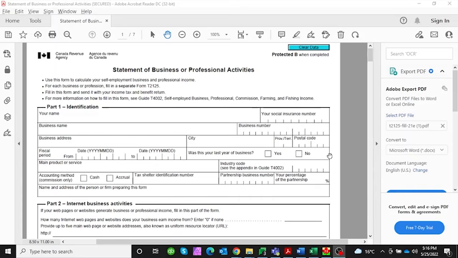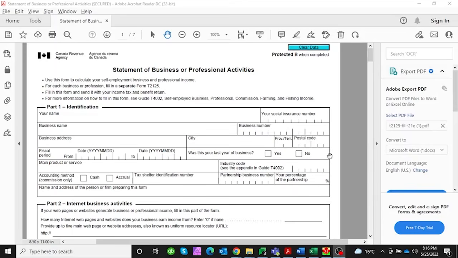Net income means that you have to report an income which is after deduction of all the expenses. For example, if you earn $100 in the year and you spend $30 to make that income, that $30 is your business expenses, and that $100 is your business income. So the net amount is going to be $70. Those $70 need to be reported in your tax return, which becomes your taxable income. Your tax is going to be calculated on that $70.